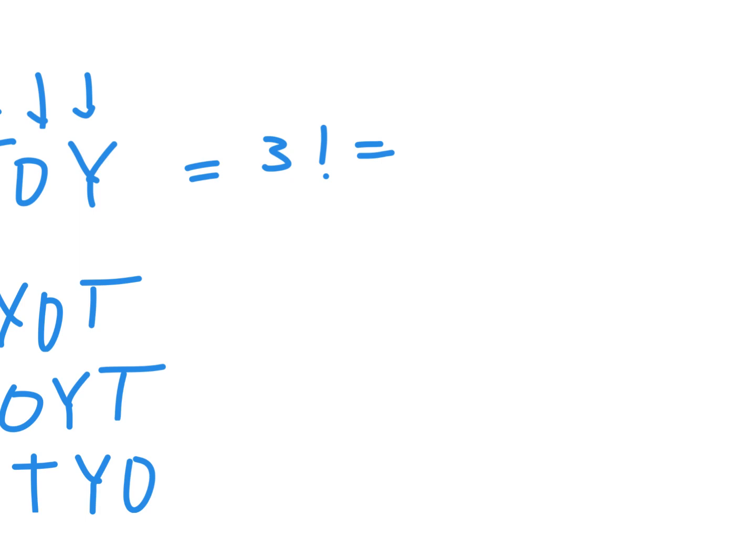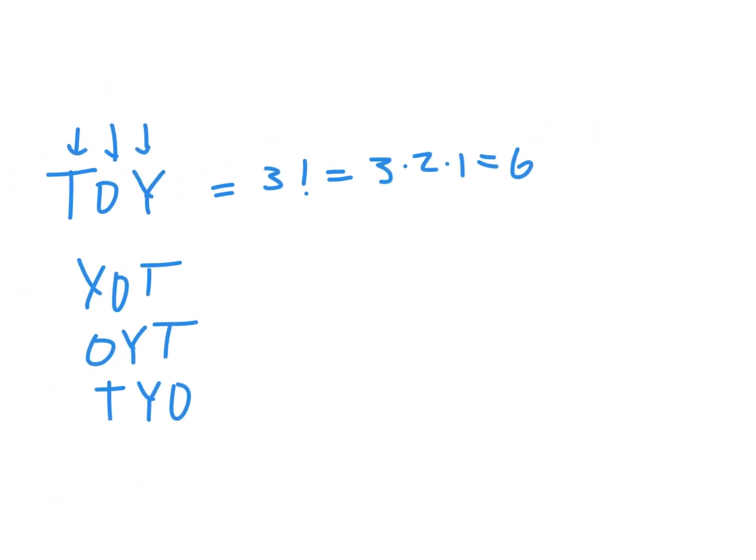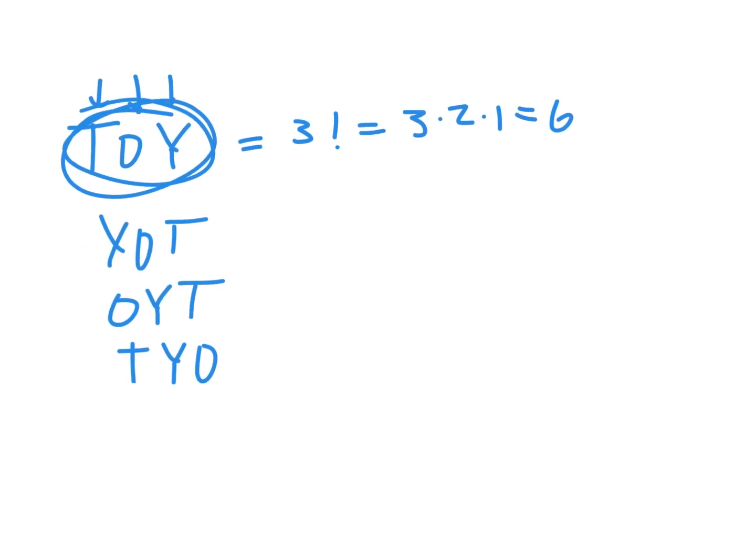All right. There's a way to do it on the calculator, but this is honestly easier to do in your head. It means 3 times 2 times 1. Would you agree that's pretty easy to do in your head? 3 factorial means 3 times 2 times 1. So the answer is 6. And there are 6 ways to rearrange this word. 6 total ways. And I got 4 of the 6 here.